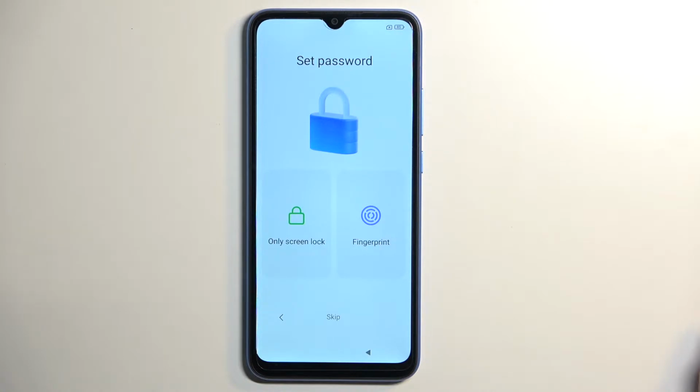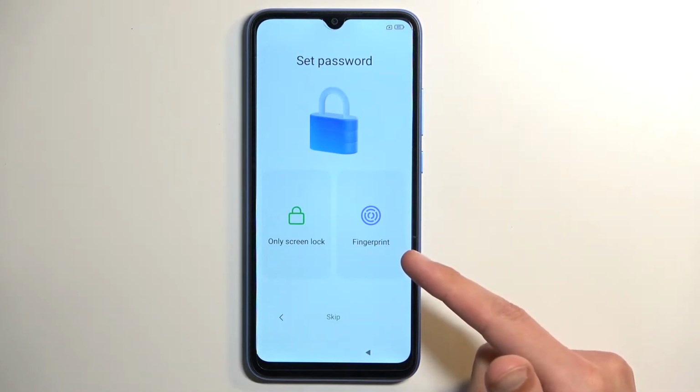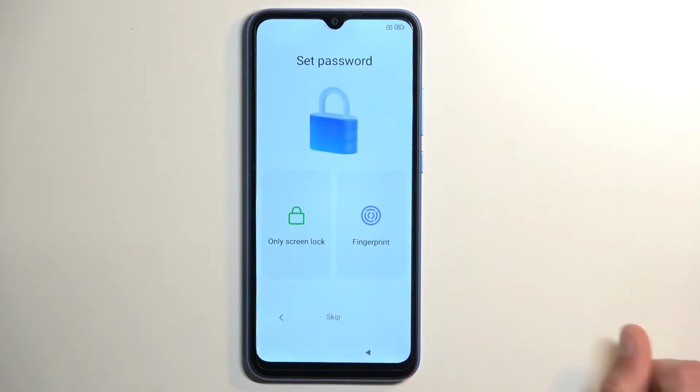On the next page, we will be able to set up a screen lock, and we have a couple ways of going about it. So we have screen lock as in a physical method of unlocking the device, that'd be PIN, pattern, or password, and also through fingerprint. Now, if you're planning to use a fingerprint, you are also required to set up a screen lock. The reason for that is if something would happen to your finger, maybe you just cut it by mistake, you would lose access to your device, thus leaving you with an option to unlock it through PIN, pattern, or password.